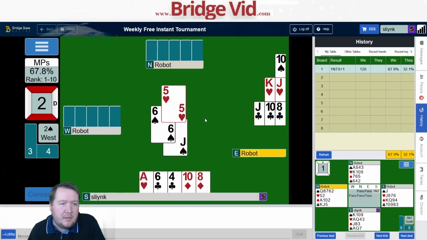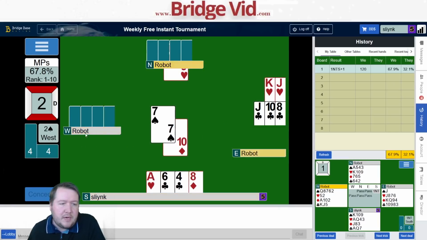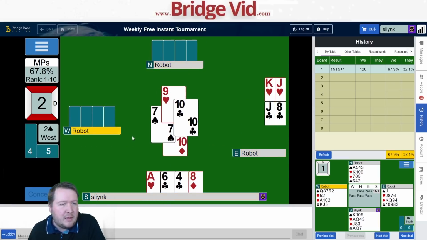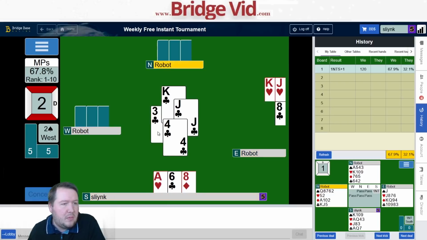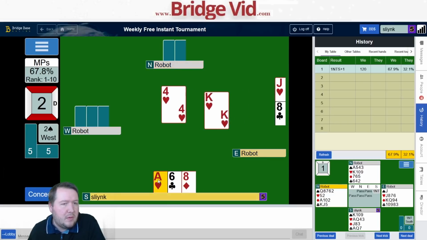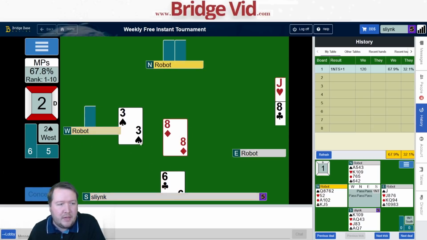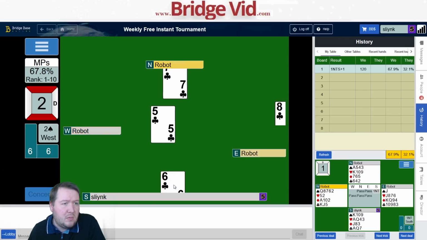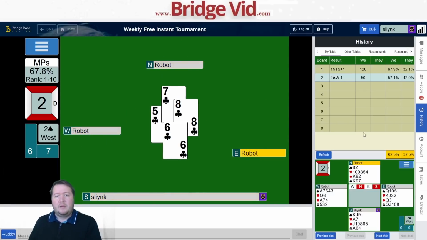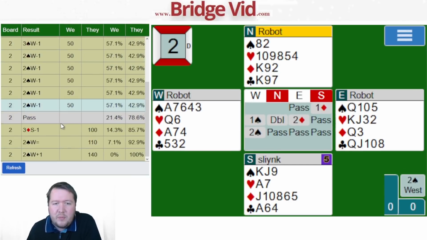Get the spade. Yeah, we'll just play on with diamonds. They can rough. My partner's got the king of clubs. Didn't get roughed. Yep, they've got the last two, I believe, unless my partner's got a winning club. 57%. Good start here. Those two hands went well together.